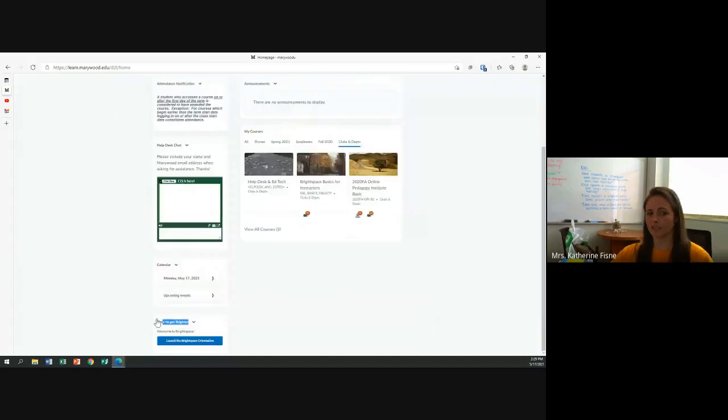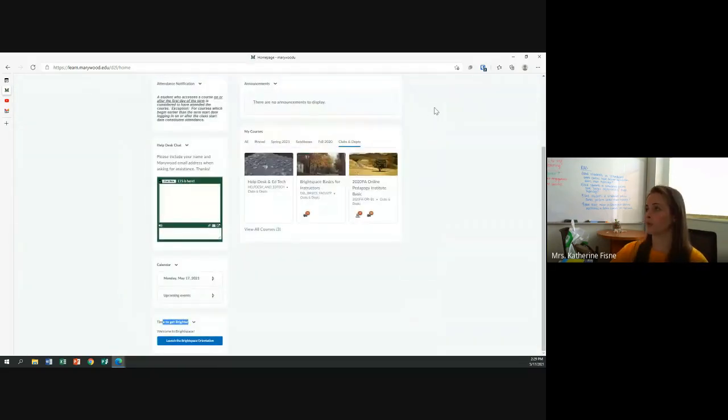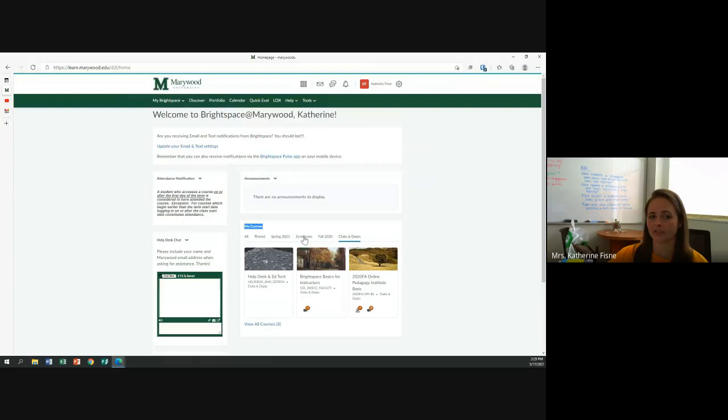If you hit dismiss, it will stop popping up. If you just keep hitting the X button, it will come up every time you log in. So, secret.